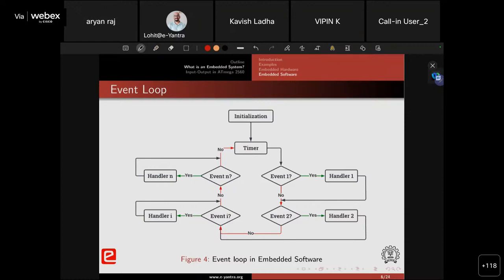So it is initialized, and then there is some timer for looking at each and every event. So let's say if event one has occurred or not. If it has occurred, then it will go and handle that event, with certain functions to be performed for that particular task. Once that task is completed, it will come back over here, and then it will look for event two, whether event two is triggered or not, right? So this is how it will continuously loop on each of these events, and it will continue doing its own task, but these events will be kind of an interrupt to this controller. Okay, so we are going to look at interrupts as well in a moment.